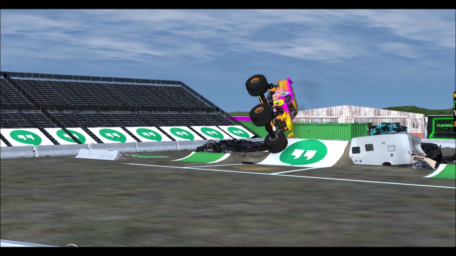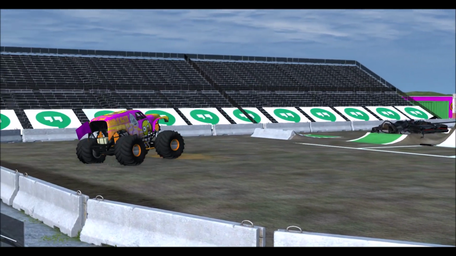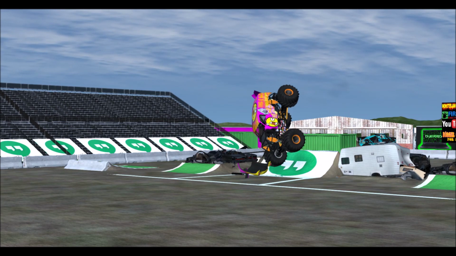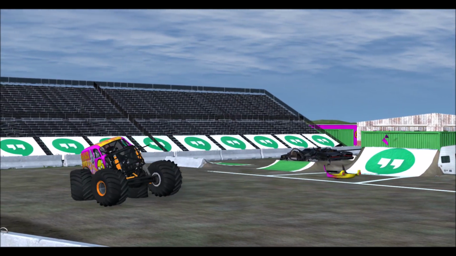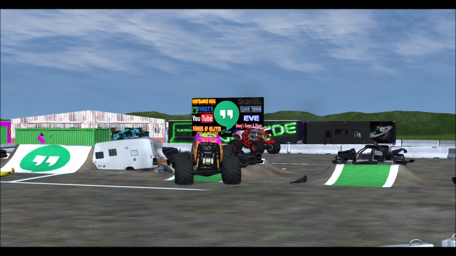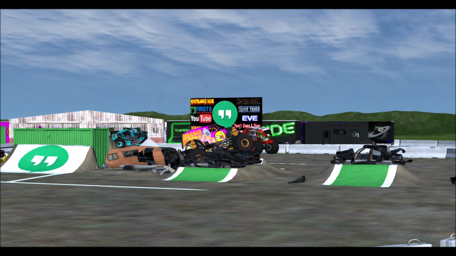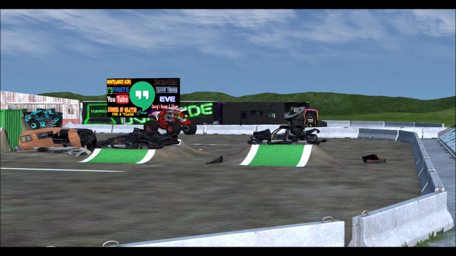Going for the backflip ramp. Wow. Is he going for it? He's going for it again. Twice. Spins it around. How does that not break off your front axle? That was incredible. The win is in jeopardy now. Flat tire takes out the camper. And he saves it. Oh my! What the hell did we just say there?